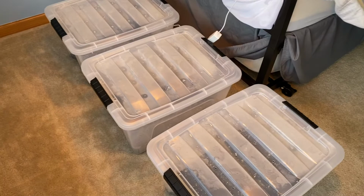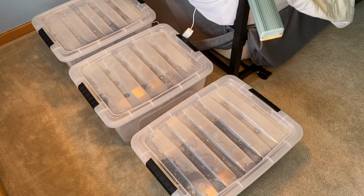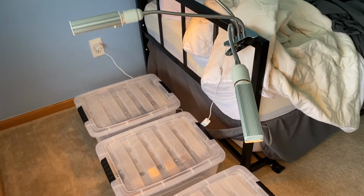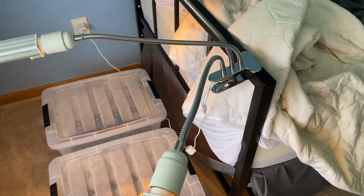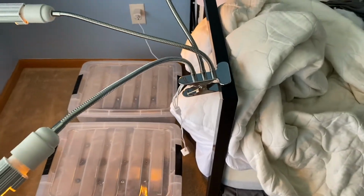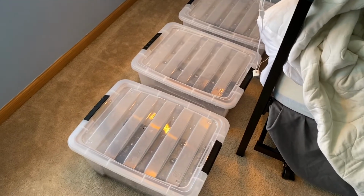Let's see here, we've got all the basils and oregano, and then the cilantro and parsley. And I've got this nice little clamp grow light. It's nice because it's got these malleable bars, so you can really adjust where you want them to be. The clamp is very strong. I needed two hands to get it opened up and clamped onto the bed frame here. But yeah, these guys are set.